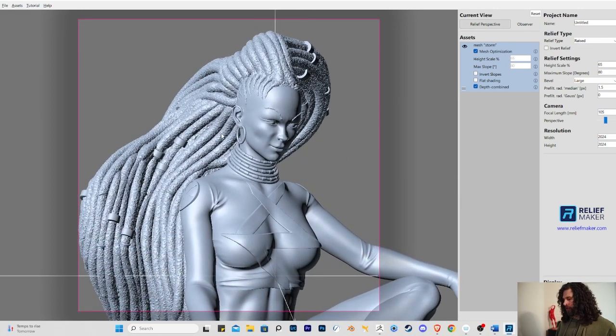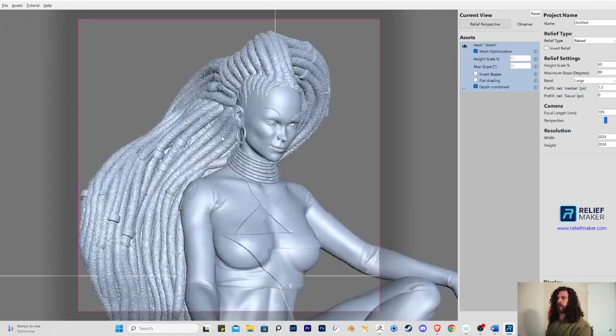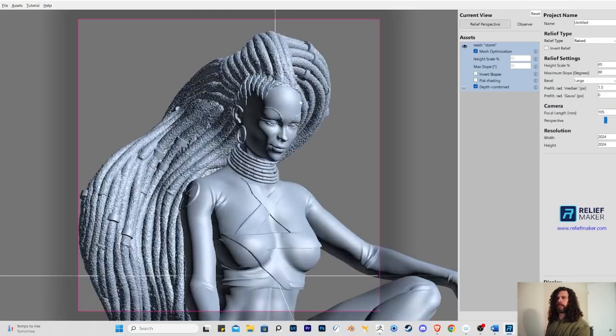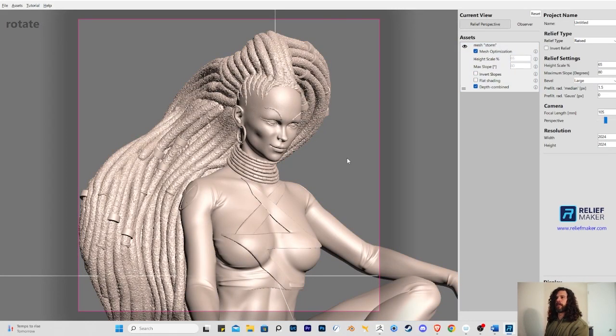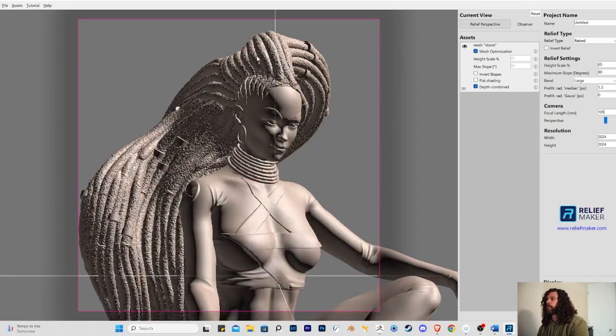Perfect. So one of the cool things of this software is that it has a built-in illumination. So it's not like your materials have backlight, which will allow you to have an interpretation of how your bas relief is gonna look like, right? So okay, super cool. And also this color, like a clay color, is very nice on the eyes. So okay, perfect. Now that we have all this set up, let's generate our relief.